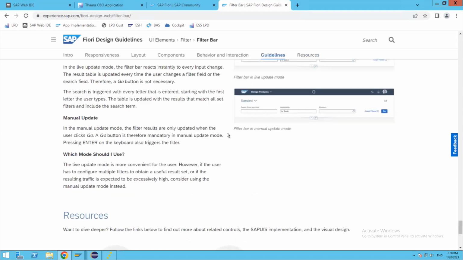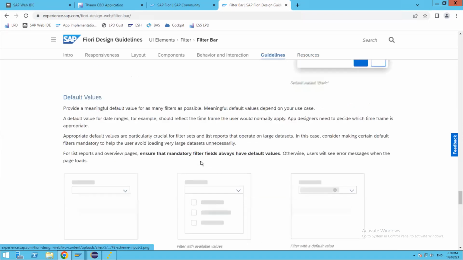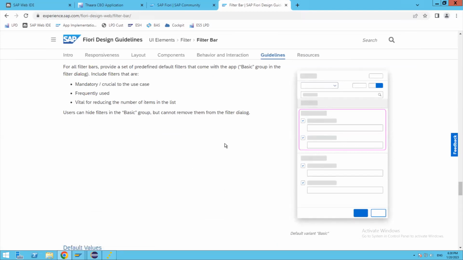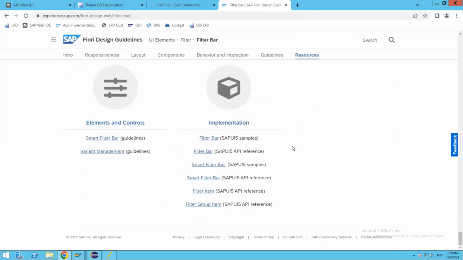examples for this one? Okay, you are explaining how the layout should look. I only see the pictures, that's fine, but is there a live example where I can feel it, how it interacts and how it works, etc.? So yes, that is what we have under this implementation section. Here, this is all coming from the SAP UI5 demo kit. The demo kit has a lot of information. We will be getting into that.